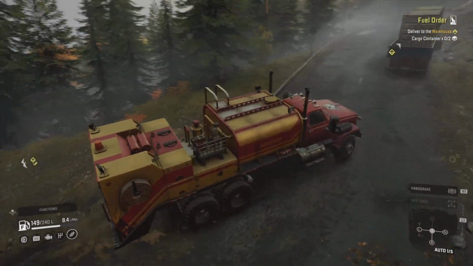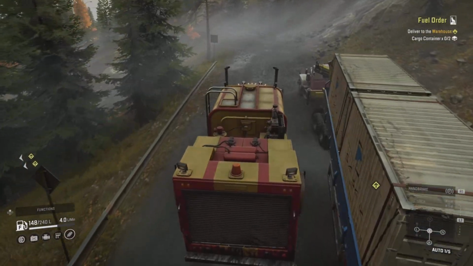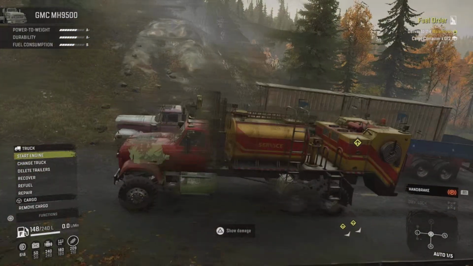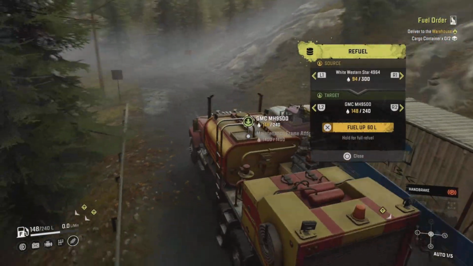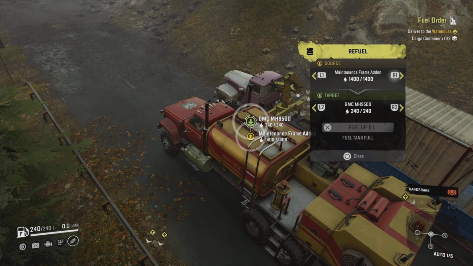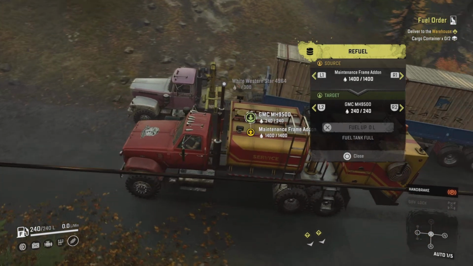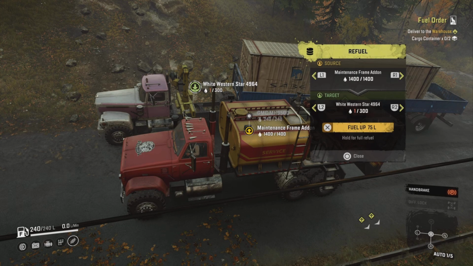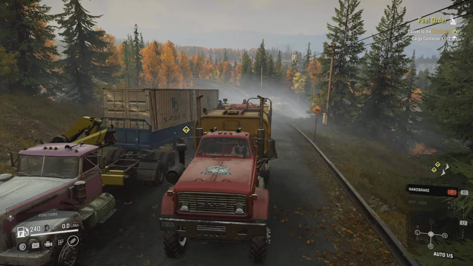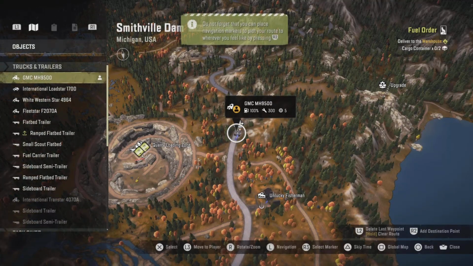And there we go. GMC took that like a champ, to be fair. And yeah, now we can park up next to the White Western Star here and refuel both ourselves. Oh, okay. I didn't really mean to do it in that way, but there you go. How do I source? There we go. Fill the White Western Star with the maintenance frame add-on. There we go. And that is that for that episode.